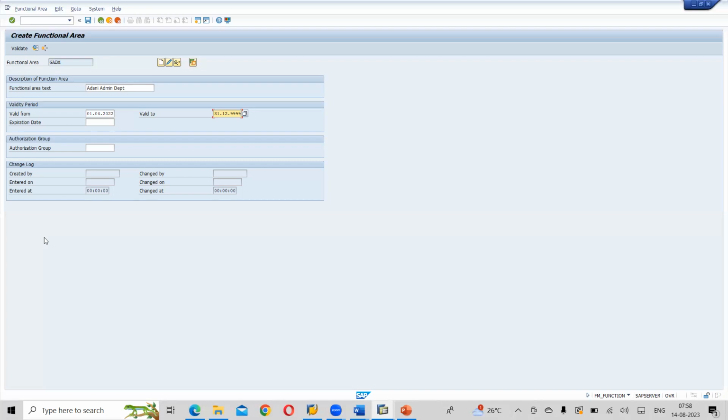Yeah, it is, Naveen. Thank you. Sir, one more thing. Will this functional area be the same for the company, or suppose we have 3 company codes, Adani Hyderabad, Adani Mumbai, and Adani San Francisco. In Hyderabad I will have a separate HR department, and in Mumbai maybe a separate one. It differs from client to client. If I have HR departments for separate company codes, I have to create the functional area separately for each, correct? Exactly, but the procedure is the same.